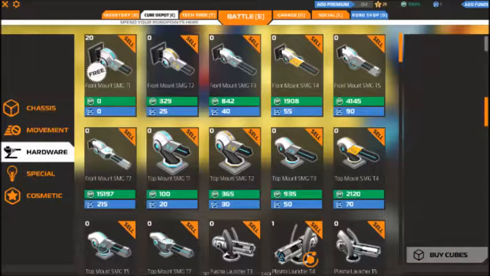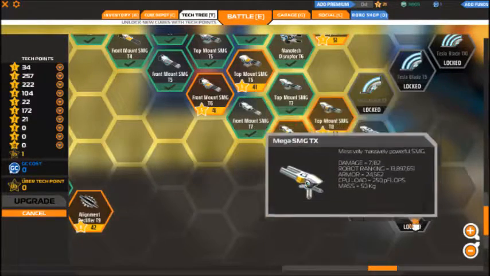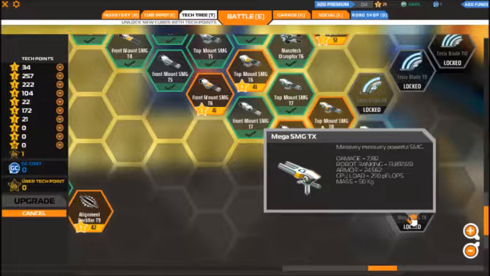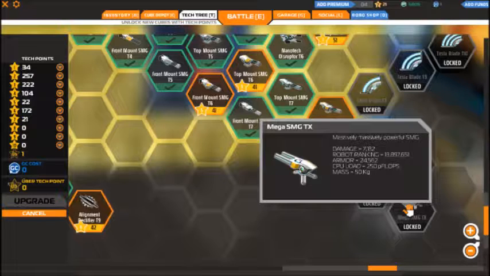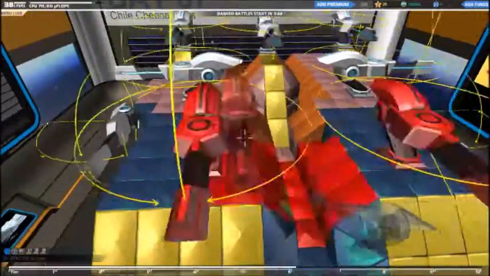Actually, I need to go to the tech tree. I don't have some in this spot. So, look at this. Right here. It does 7,000 damage. It's dual-barreled. That means it shoots faster. It's just all around really, really good. So, yeah, that's one thing I really want to get. But it does take up 250 flops. Holy crap. So it means you can barely put one on there. And if you do, congratulations, but you can only have one gun.